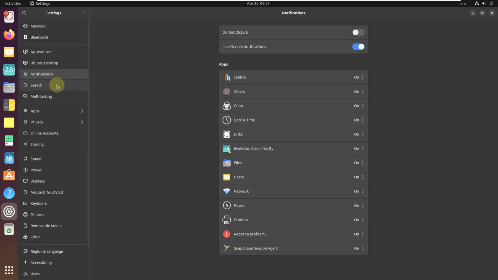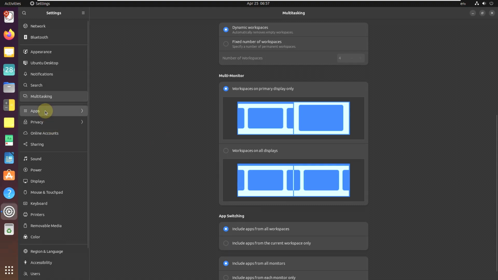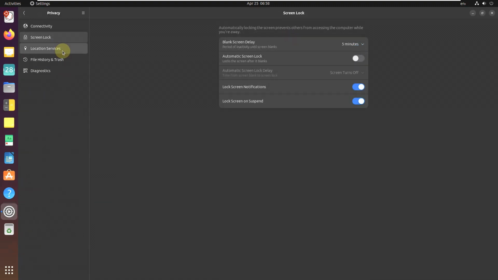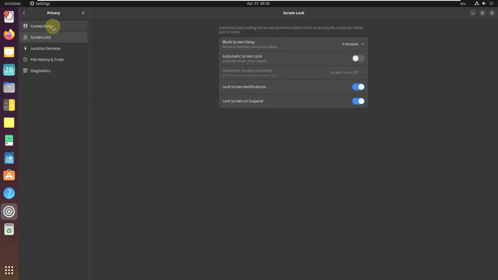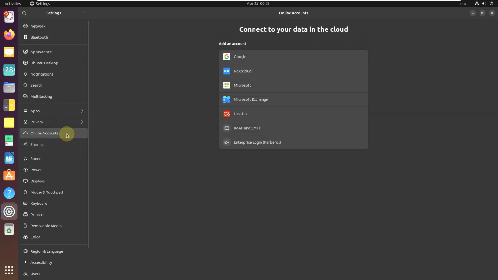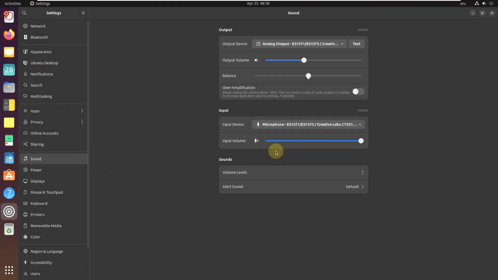So let me change the wallpaper, and let's go to other options like dock or desktop. You can customize all these things on your own. Search, multitasking, apps, and privacy. Under privacy, you will get a device manager as a new option in GNOME desktop 44. Online accounts, sharing, sound.